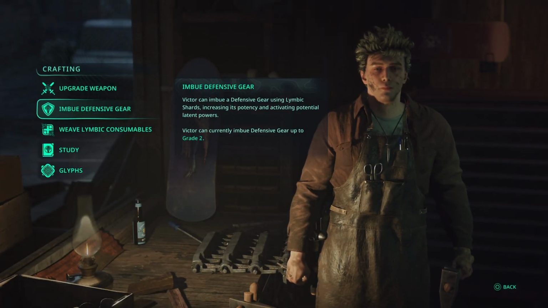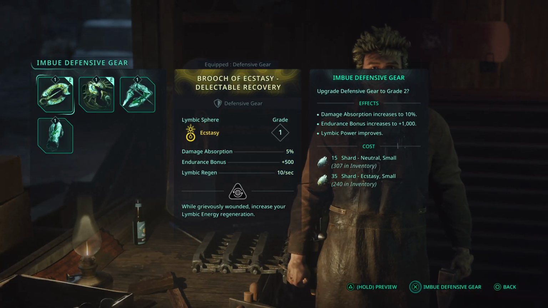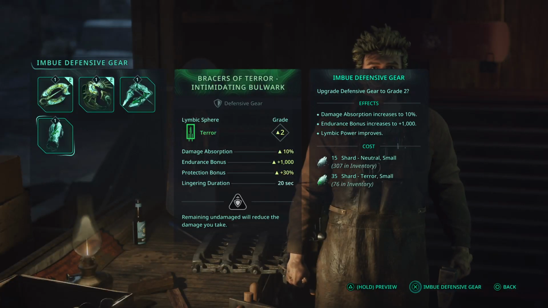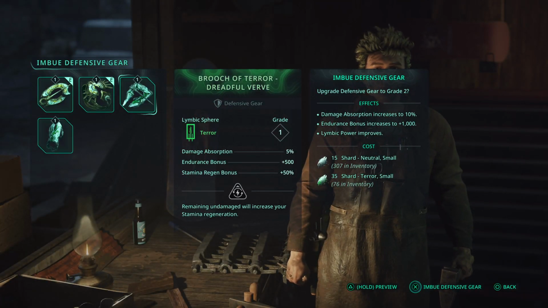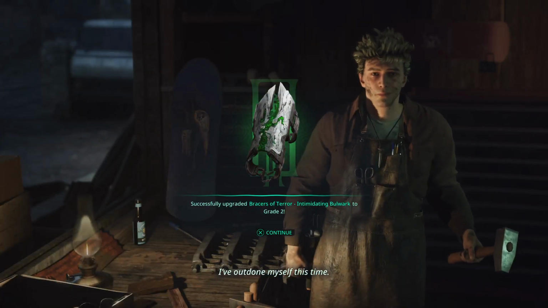Then the other thing you can do is imbue your defensive gear. You can hold triangle to see what the improvement would be. I haven't spent a lot of time on these. While grievously wounded. And while I do get wounded, I really don't get grievously wounded. So let's go ahead and upgrade. The remaining undamaged will increase. Well, let's upgrade those two. We'll do that one. I've outdone myself this time.